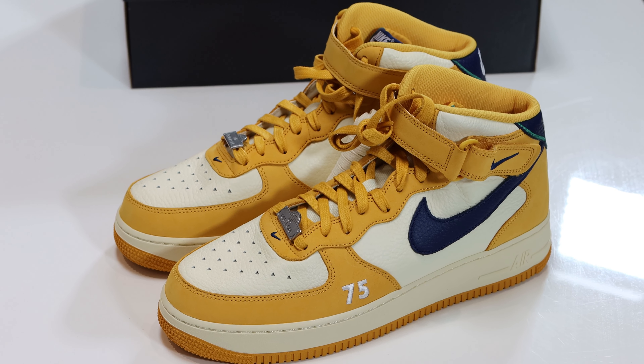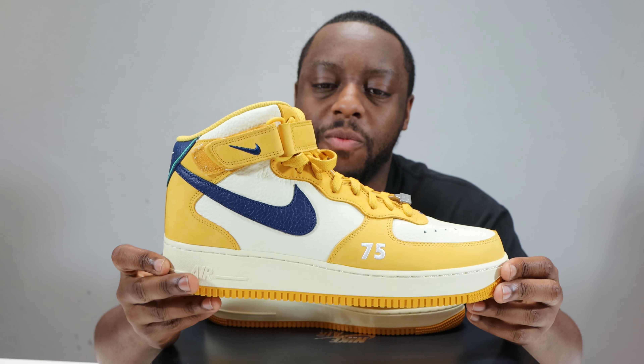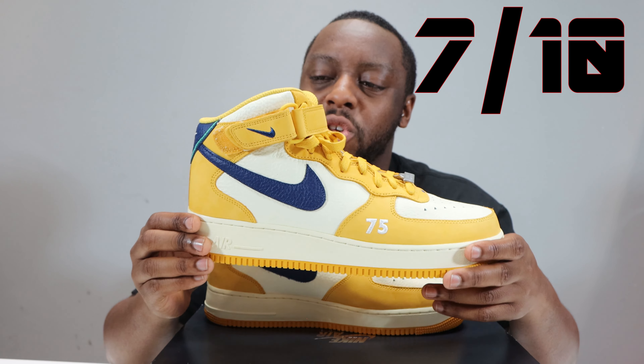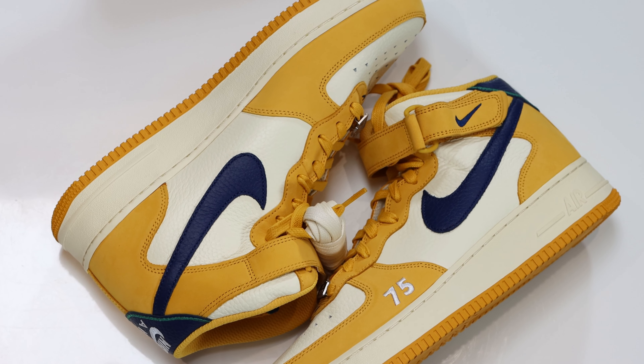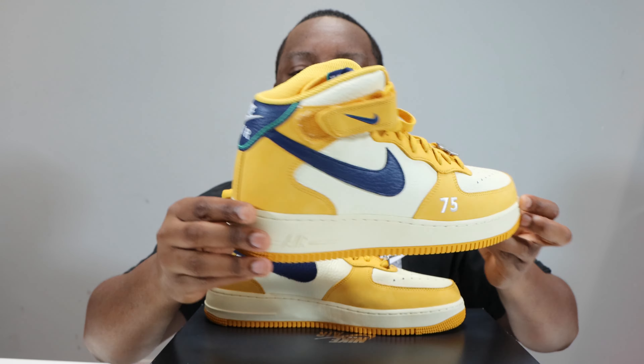I like the way that the tongue tab, the Du Bray, and the heel tab really pay homage to the city of Paris. For me I give these a seven out of ten. The colors work well, but I'm not totally sure about the blue of the swoosh — maybe if they had kept it yellow, white, or added a green outline it would have worked a little better. But the little drops of blue and green do work well and really do relate to Paris.